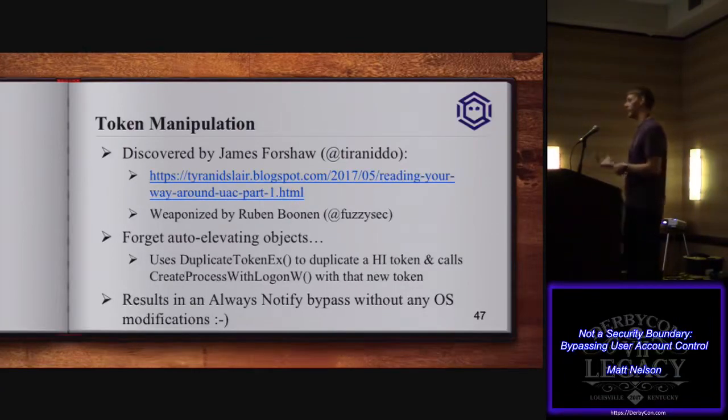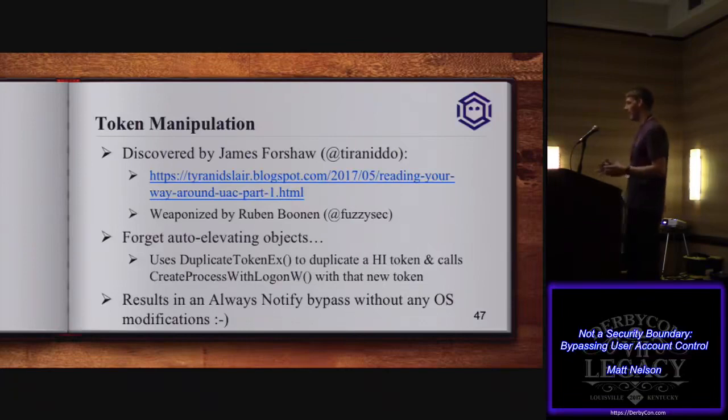The way that this works is you identify a process that is in the context that you would like, right? So one that's in a high integrity context. And since you are able to access or get a handle to that process, you can call open process through the Windows API, get a handle to that process, and then you can do open process token to actually open the token of that process.